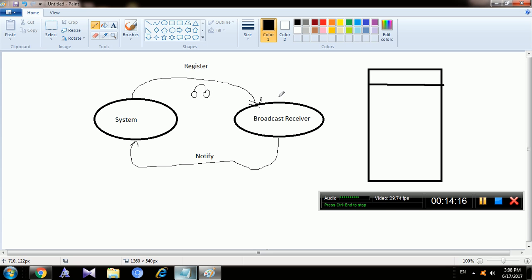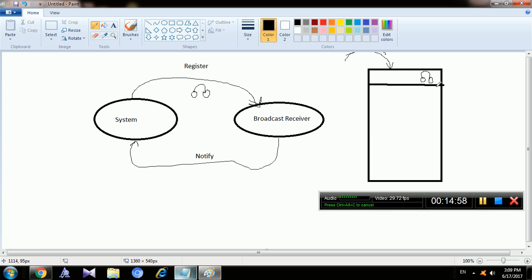Whenever we connect the headset to our mobile, the broadcast receiver will show the headset symbol in the notification bar. When we disconnect, the broadcast receiver checks that the device is disconnected, and the icon disappears.